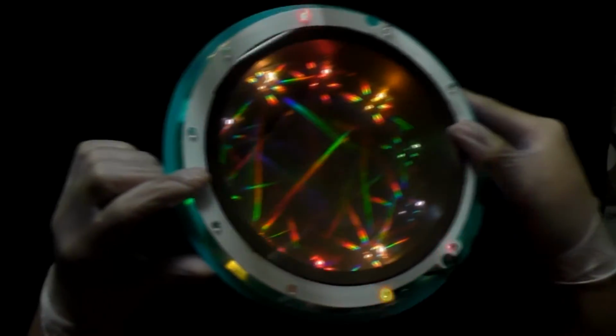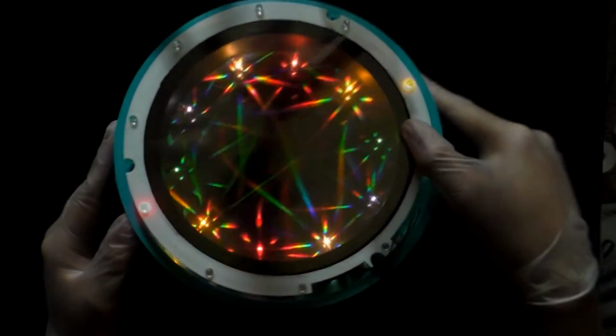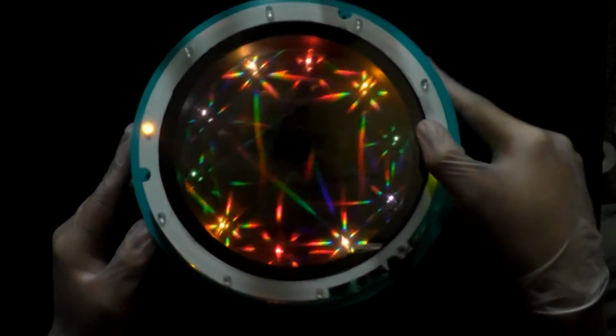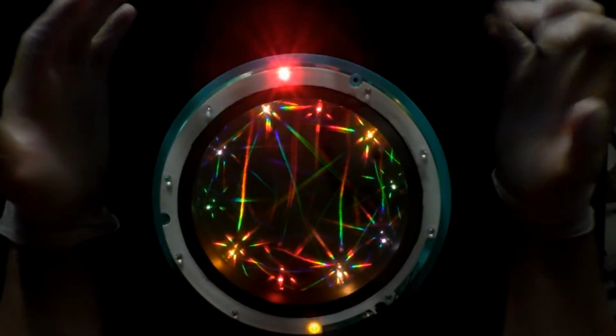So you can see how it creates that sort of 3D effect, like there's a bunch of little tiny light needles inside of there. That's what we're going for. That is definitely what we want. I mean, just the black and the window tint has already improved this toy so much.